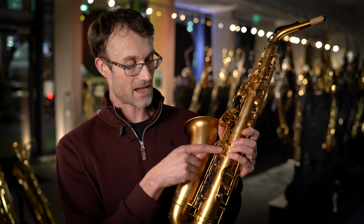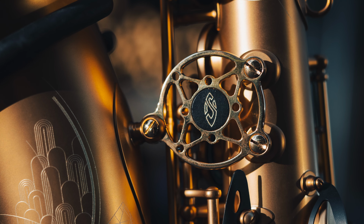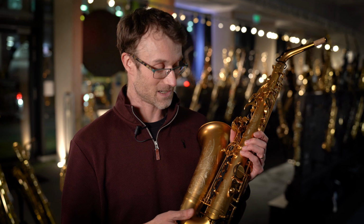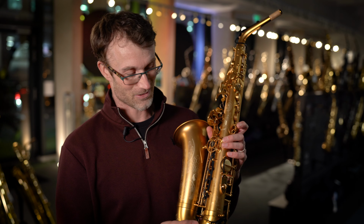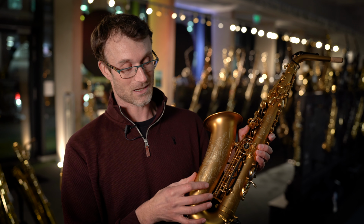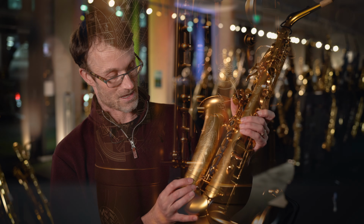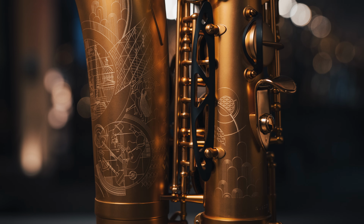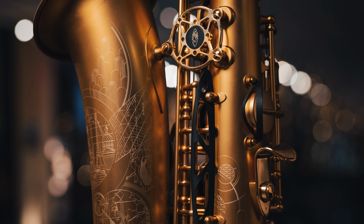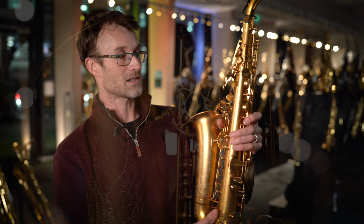And here we see a gold-plated brace which connects the bell to the body. And I believe this references microphones used in the 1920s. So they're really thinking this through, Selmer. And talking of the 1920s, we have this Art Deco style engraving on the back, which is simply stunning. And we can see featuring here the Montmartre, the Eiffel Tower. We've got a Ferris wheel there on the Seine. The whole thing is just absolutely stunning.